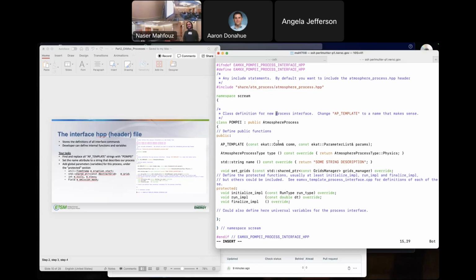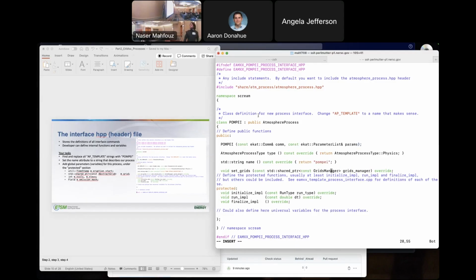So POMPEI is an instance of atmosphere process. And then inside of it, the first item is a constructor. I didn't change that one, so I'll change it now. The constructor takes a communicator and params as arguments. And we also want to change the name to something meaningful. So I'll just call it POMPEI, or POMPEI eruption, but just POMPEI for now.